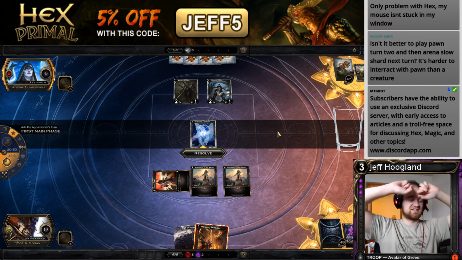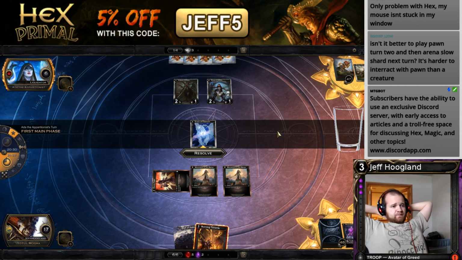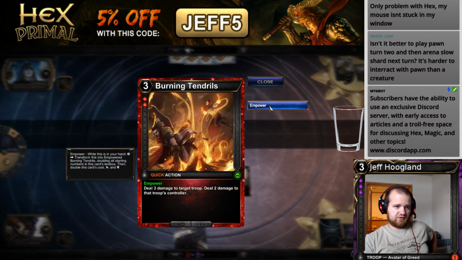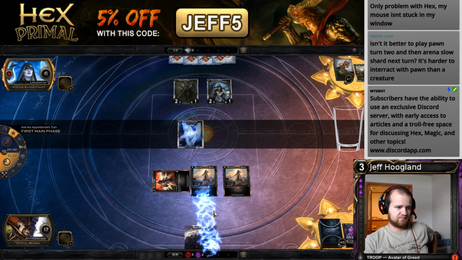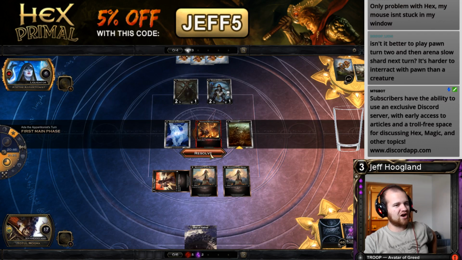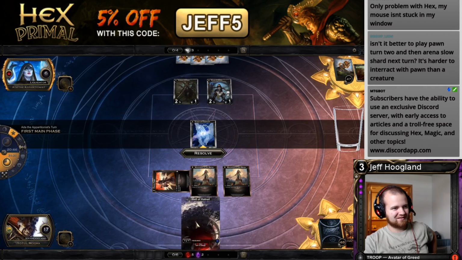Now this is an interesting... This is a super interesting decision. Oh, I think I'm supposed to Burning Tendrils this in response. Especially to this. Yeah. He's gonna save it so he doesn't gain li- Are you kidding me? Seriously? Ugh.